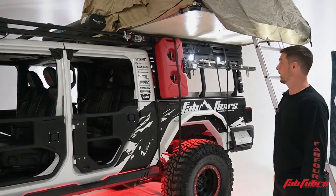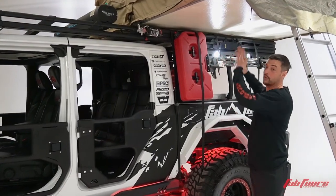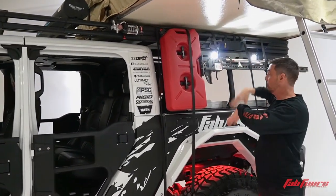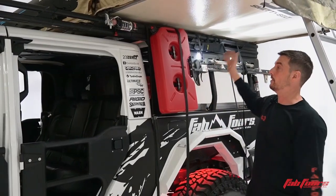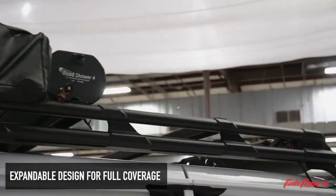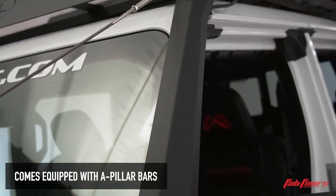put high on the rig. So we have it in two configurations, either just the bed coverage, which would still allow you to put a tent on top, have the multiple layers, all the accessory bolting together, or go with the extension and have the full top coverage. Pretty awesome, and that's gonna come with these A-pillar bars to support the front end of this and tie it right into the cowl.